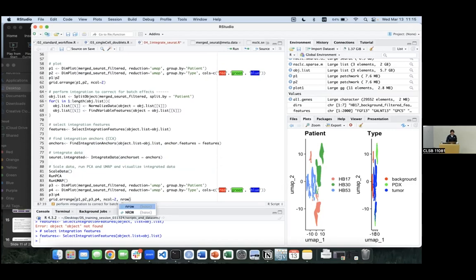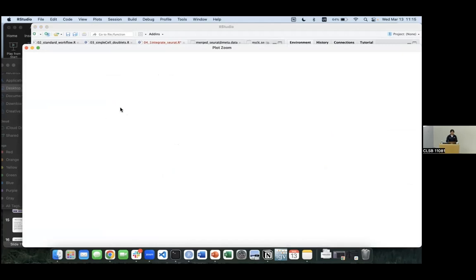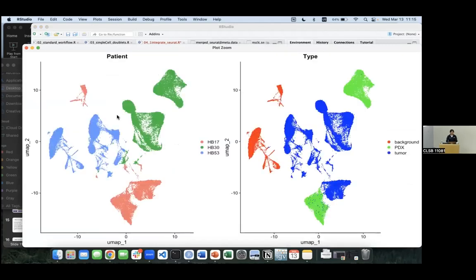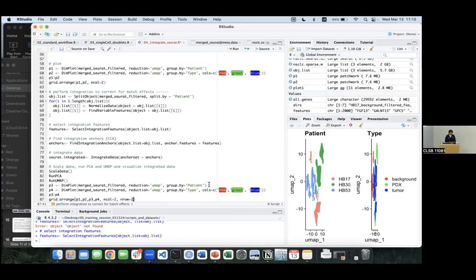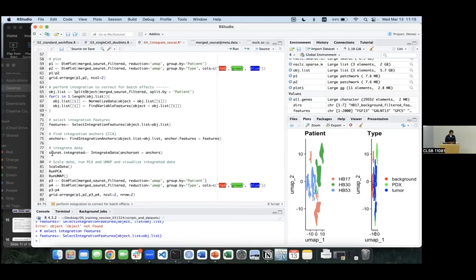The one time I succeeded in running without RStudio crashing, I saw that in this figure, imagine 2 by 2, the P3 patient figure after batch effect correction is well integrated. And here you would use Seurat integrated.